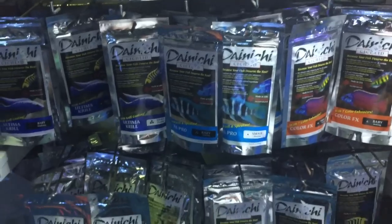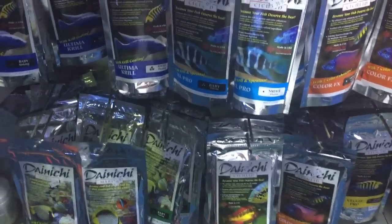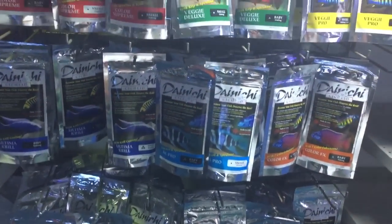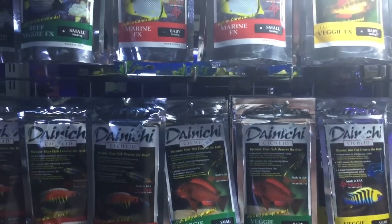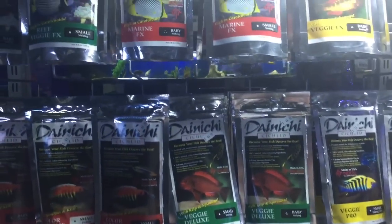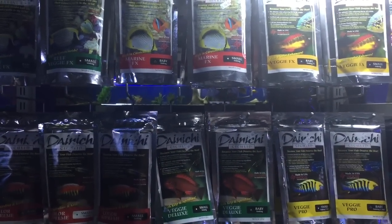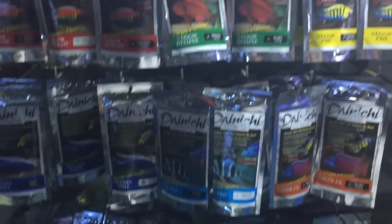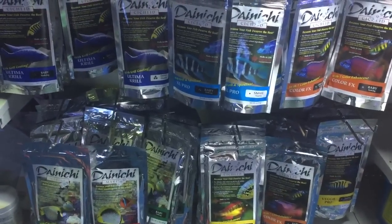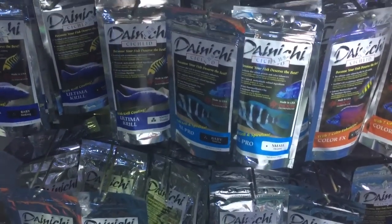That way, when you feed your lionfish, your Oscar, your turtle, or whatever you're feeding — your beloved frontosa or any predatory fish — it's going to get all of the good vitamins out of the gut of the feeder fish. Now, the worst thing you can feed your fish is fish fillets. With my sharks, I will push shark vitamin tablets into the flesh of the fillets to try and get some vitamins in there.